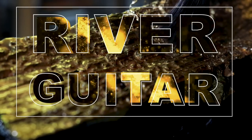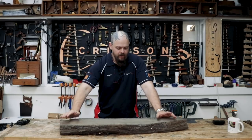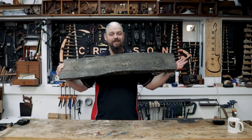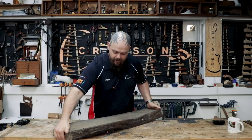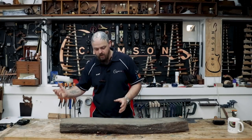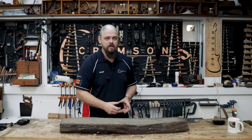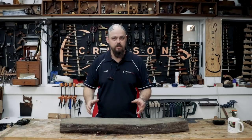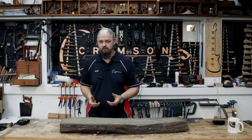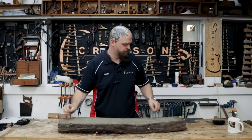I have been asked by many of you to do a river table guitar. I have listened. I'm going to be taking this fantastic 3,000 odd year old piece of bog oak and I'm going to clean it up, plane it down, slice it up a little bit, gold leaf the live edge bits, and then flood it with resin and make a guitar out of it. And you? You're going to watch. Let's go.